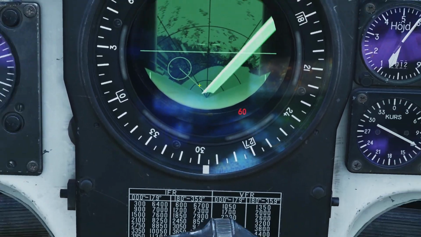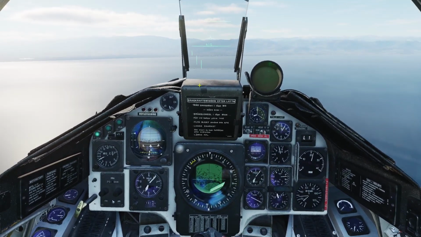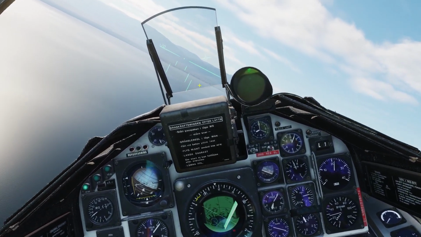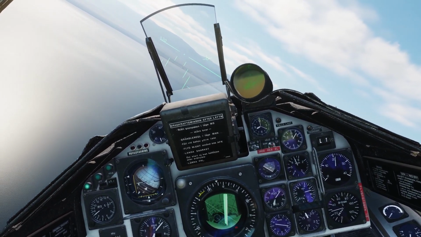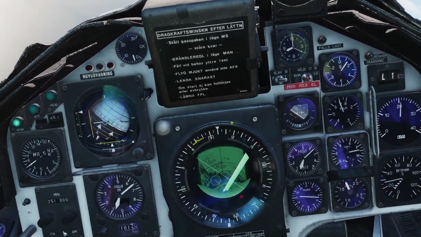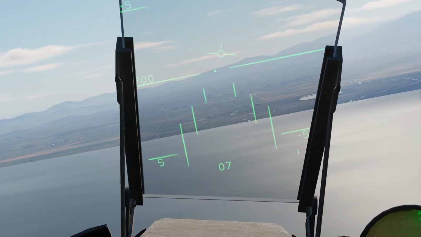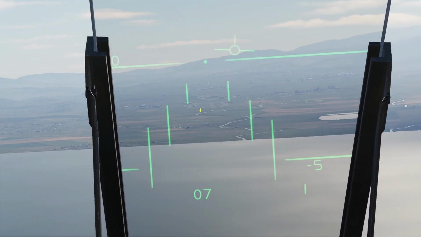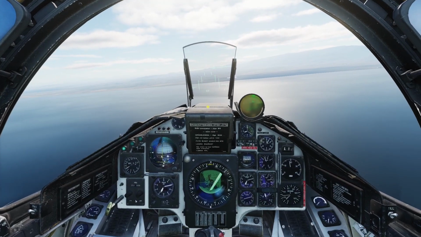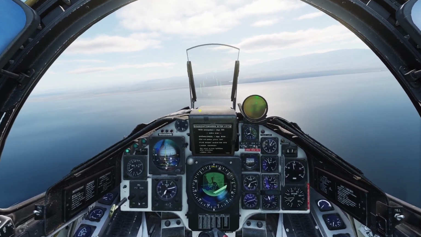Once you've flown to the end of the line, now all you have to do is turn toward the airport, and you should be pretty much at the right angle for landing. The way you can tell where the airport is, you look at this yellow marker. That is the direction of the airport. And if I look out, you can see there's the airport out there. I'm going to put the plane in active pause and go over how to land it from here.